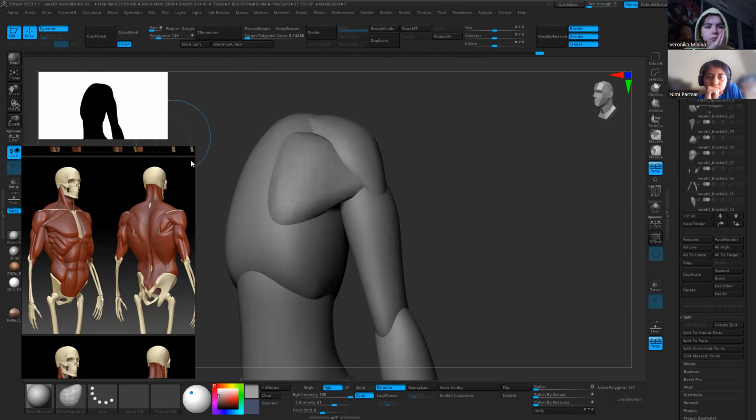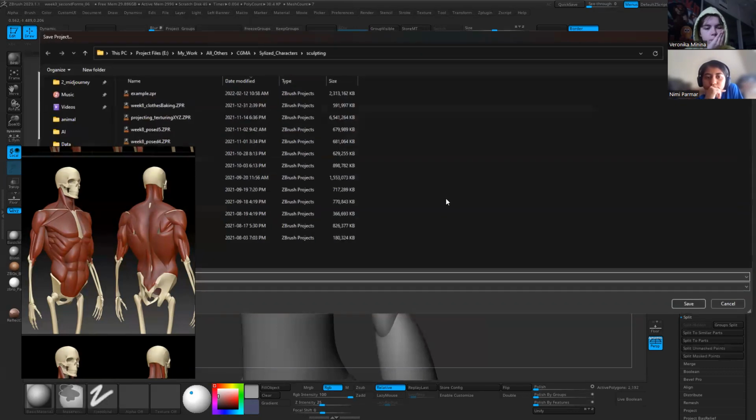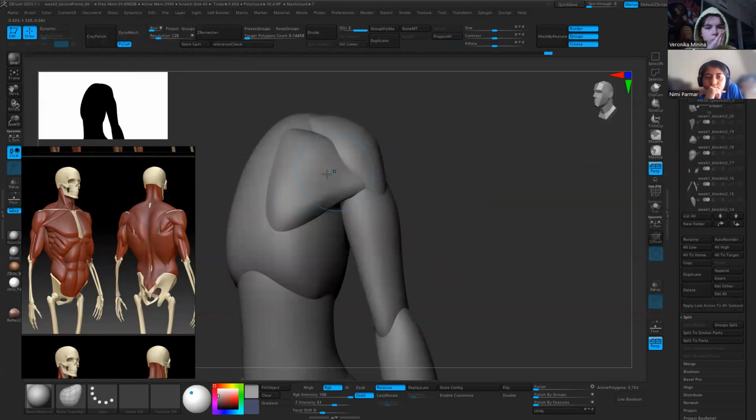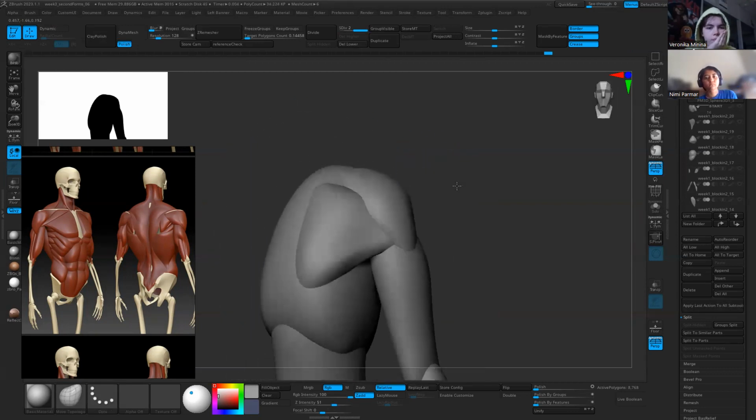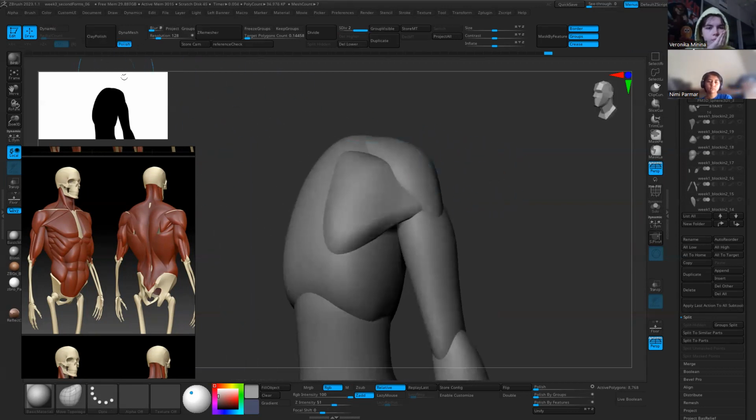Dynamesh. Oops. Okay, sorry, one second. All right, so here's that. Let's delete lower. All right, so let's say this is my geometry. Let's turn off dynamic subdivision and divide. Okay, cool. So let's say this is the shape I had mushed into place, right?